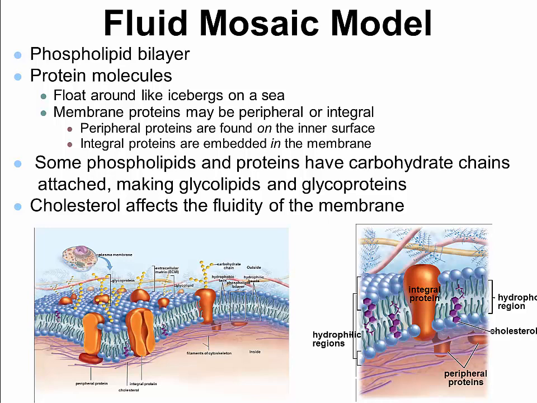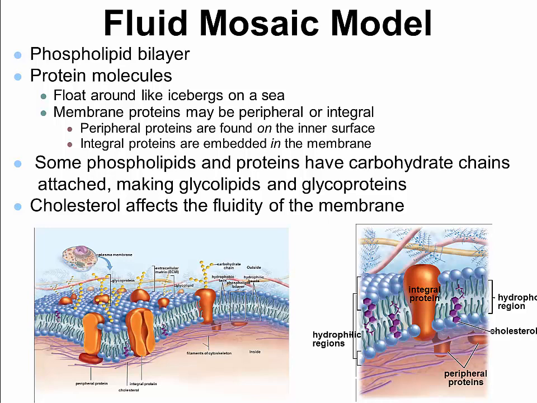As we look at these diagrams from our text in the bottom portion of this slide, we notice a number of components that are embedded or attached, in some cases embedded and in some cases attached, to this plasma membrane. Most of these are proteins. Some of them have sugars attached, making them glycoproteins, but we typically use the following terminology. We describe the proteins as icebergs floating around in this plasma membrane. The proteins float in the plasma membrane like icebergs float on a sea. They move around slowly from place to place, and in some cases they are constrained by being attached to other proteins that restrict their movements.